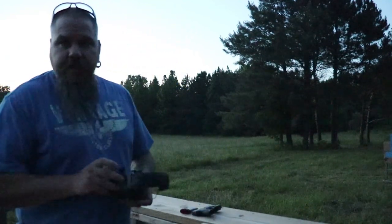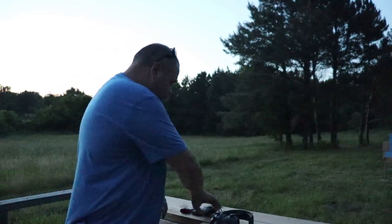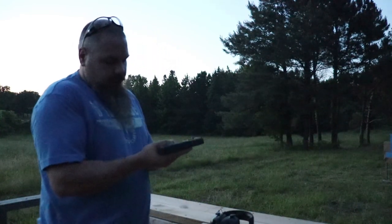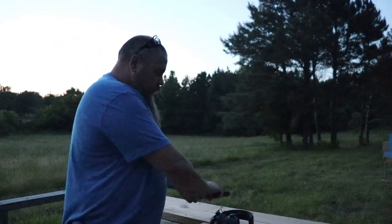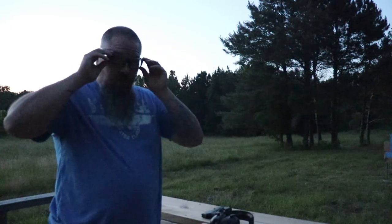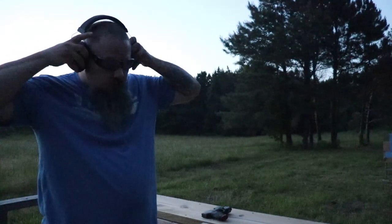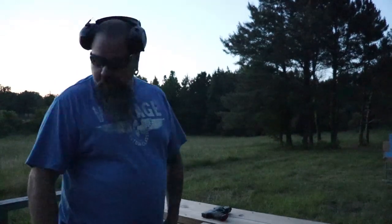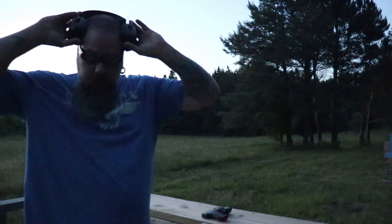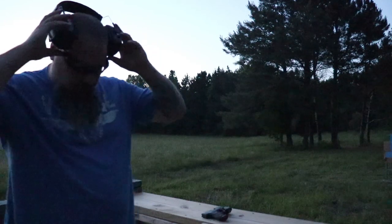All right, folks, it's dark enough out. We're gonna try it out. Okay, first up, the Smith & Wesson, 8 rounds, same as earlier. Wait for this car to go by. I don't want to wait too long. Freak the neighbors out. Here we go. It is darker out than it looks like on the camera. I can already tell you that looking at the screen.